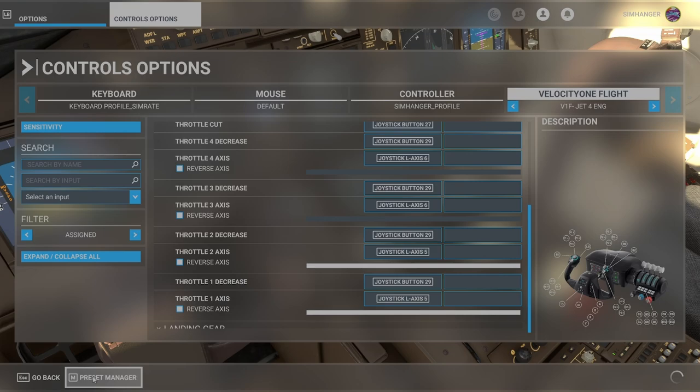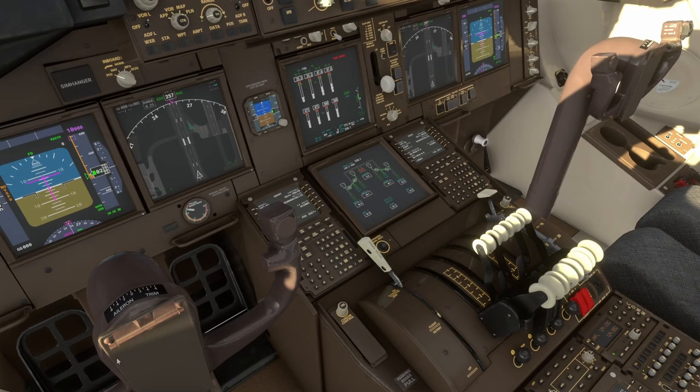You could, of course, set all four top levers to the individual throttles or power levers and use buttons for spoiler and flap activation. This profile, like all profiles contained in this tutorial, is purely a recommendation or suggestion. Once you've got the basic profiles in place, well, experiment and find what suits you best. If you've got suggested improvements and better ways to do this, don't forget to drop your recommendation in the comments below.